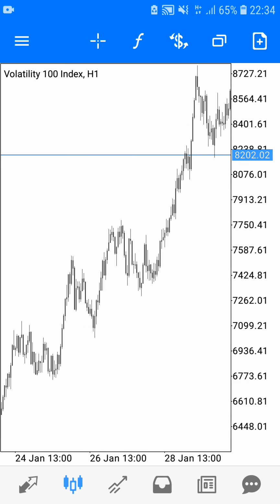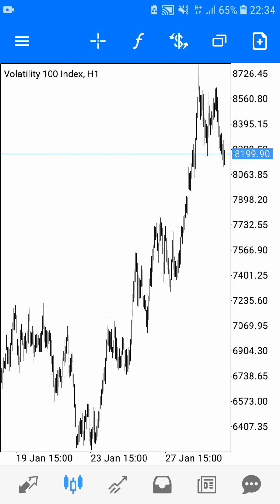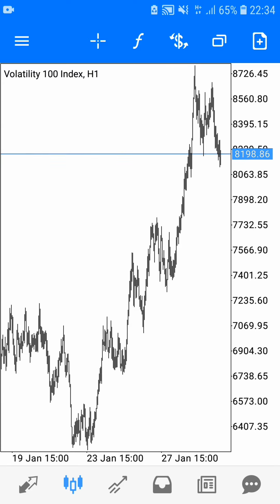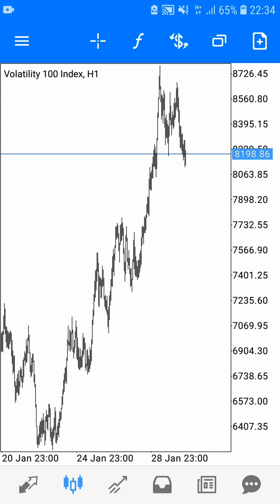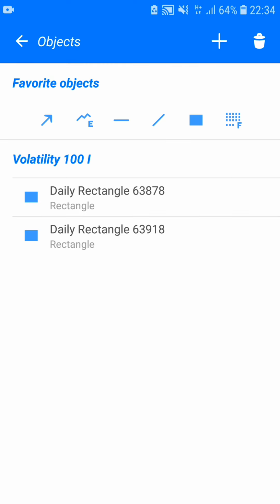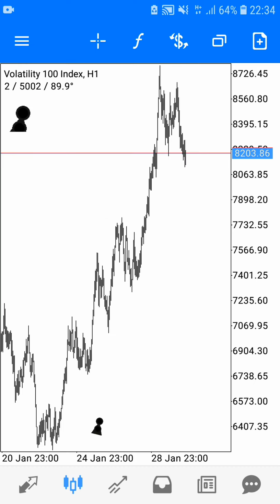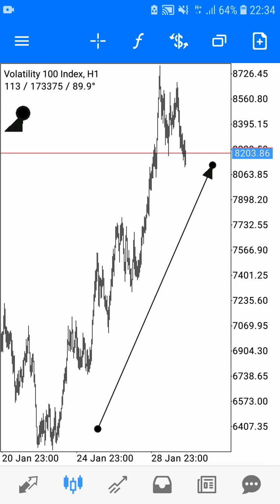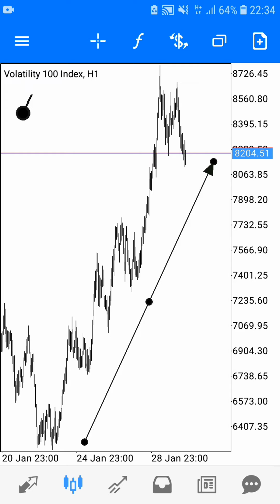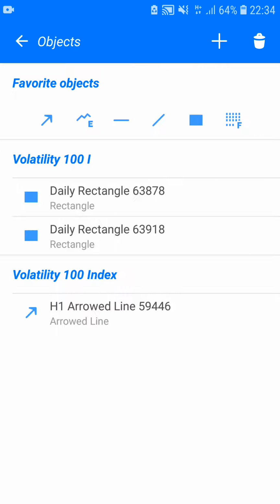Ladies and gentlemen, I hope that you're all ready for some cool price action tips that you are about to learn today. So as usual, before doing anything else, after we have already opened up the charts, the first thing that we must always do is to know the current trend of the market. And since this arrow points upwards, I'm sure that we can all agree that this market is or was on an uptrend, as it can be seen perfectly on the screen in front of you.